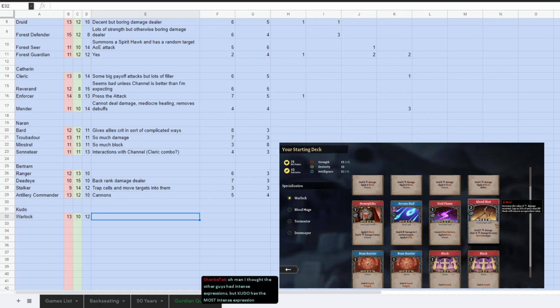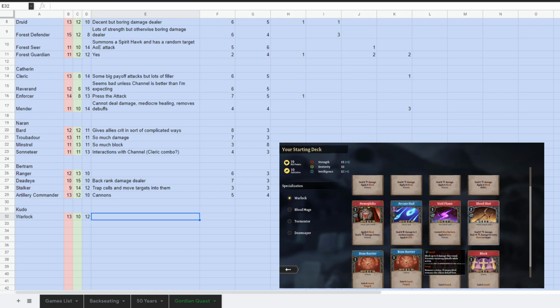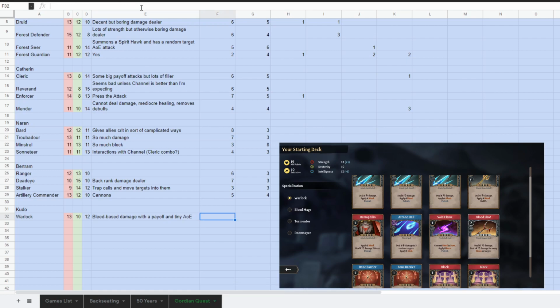And Bloodshot deals extra damage for bleed on the target, so this is our payoff. Purge. Remove a status if unspecified, removes the oldest debuff first. Interesting. This is like bleed-based damage, basically. With a payoff. And tiny AoE. Not a lot of AoE, but a little bit of AoE. It's a lot of damage. It's like 8 damage cards.